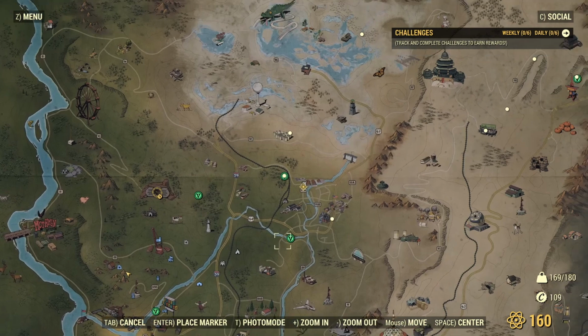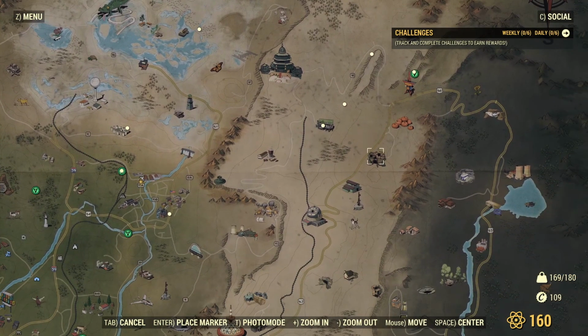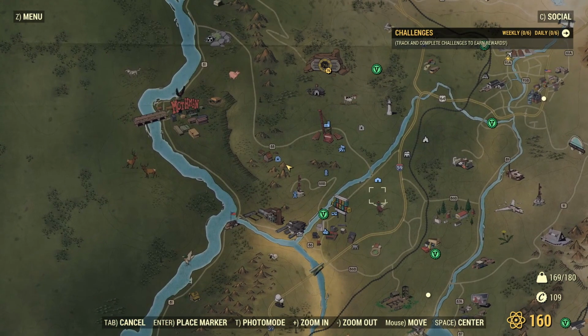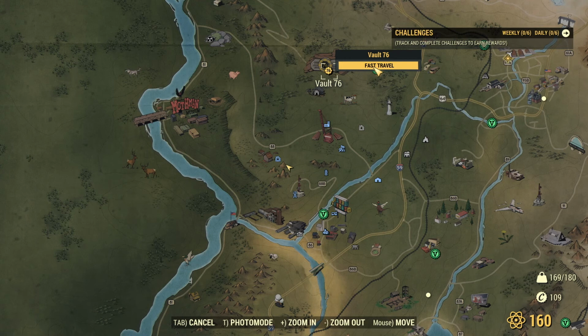But the farther away you try to travel, like if we wanted to go way up here to, I don't know, this creepy looking cavern over here from where we're at now, it would cost a lot more caps. And so, to get around it, there are certain places that you can go that don't cost anything to get there. For instance, to travel back to Vault 76, excuse me, it's free. So you just click here and you can fast travel for free. It doesn't cost any caps to get back there.